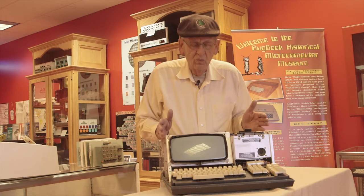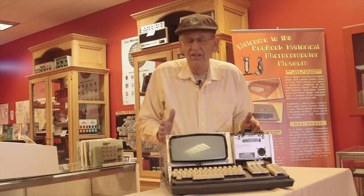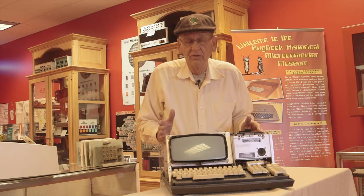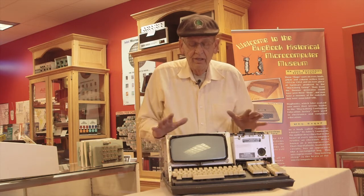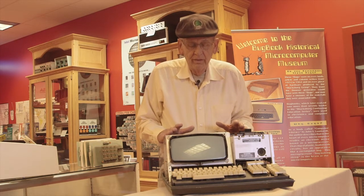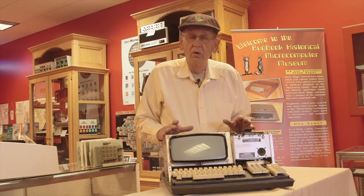This computer was well before the Mark VIII, the Apple I, the Apple II. This was designed before 1970. The Mark VIII was 1974, the Apple I was 1976, and so was the Apple II. This was a totally functioning computer that was set on a desk. The group at Datapoint feels, and probably rightfully so, that they had the first home computer.